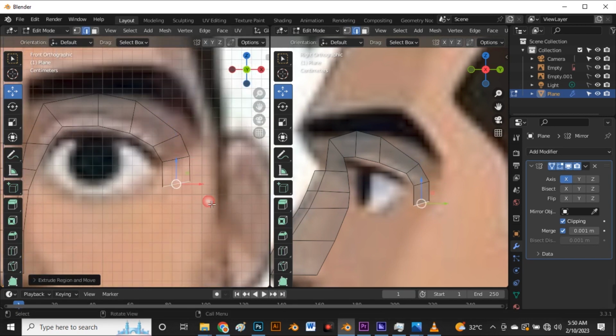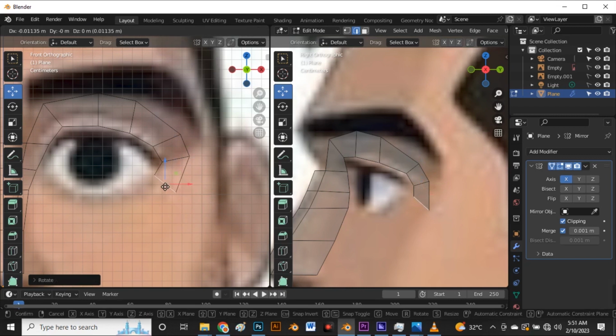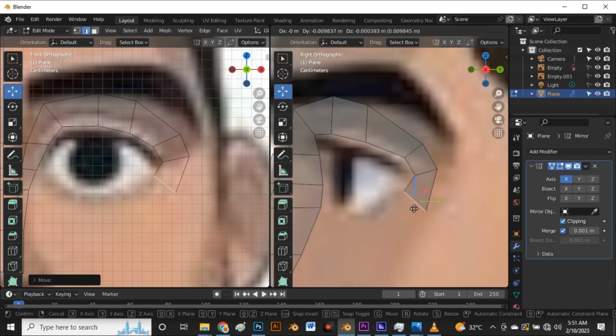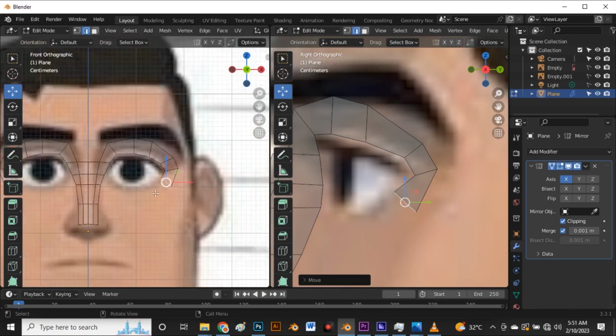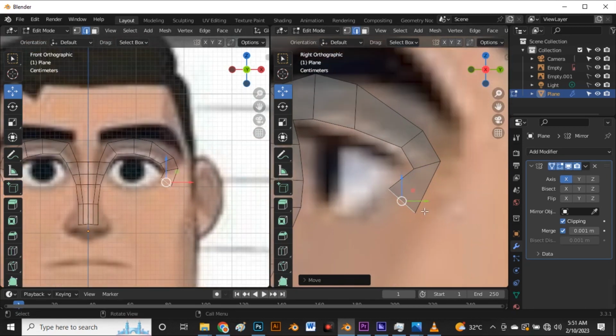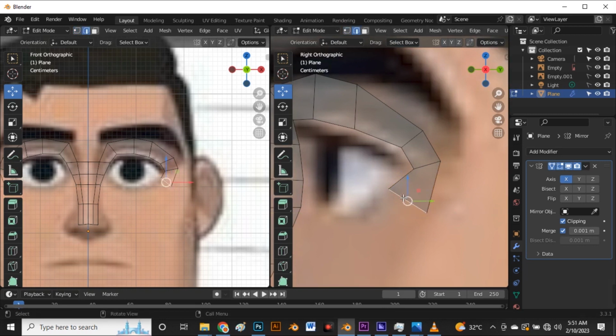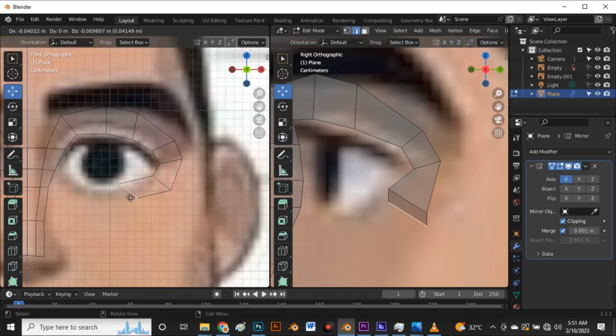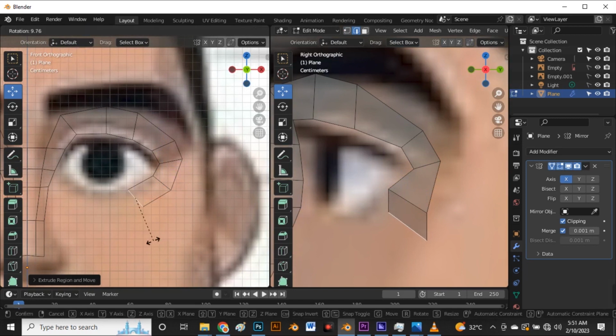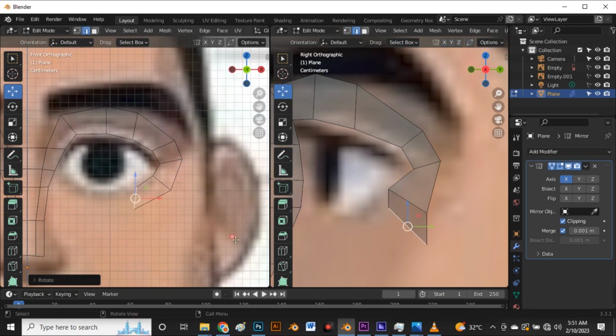So E to extrude again. Arrow to rotate. Move this guy forward. Yeah. 2 again and say E to extrude. Arrow to rotate.